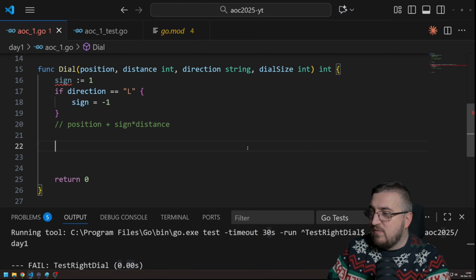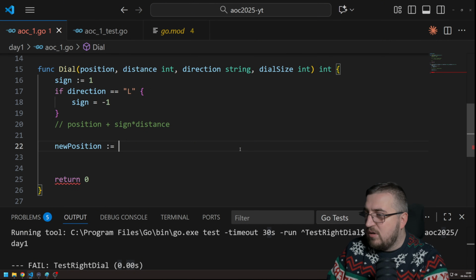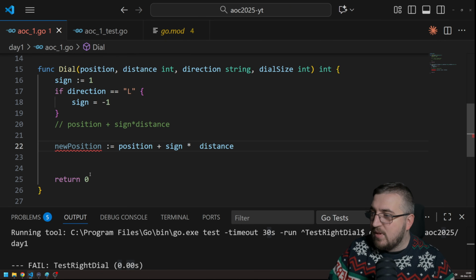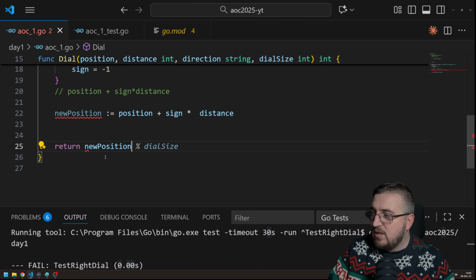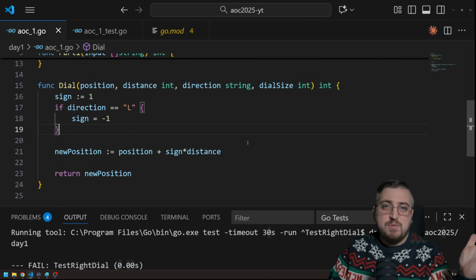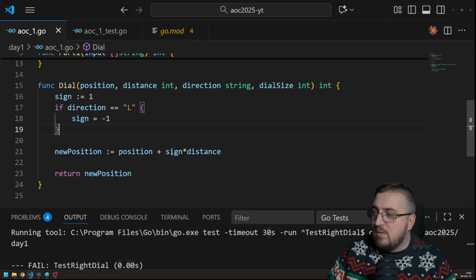And basically that is what we can do. So the new position will equal position plus sign times the distance. And we will return it back. Right? Quite simple. We just move it to either left or right direction based on this distance, which is also controlled by the sign.